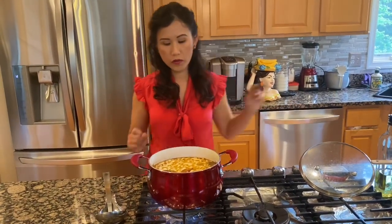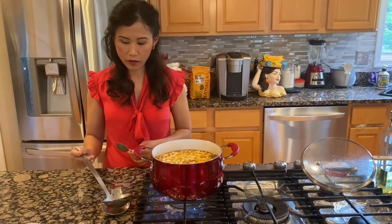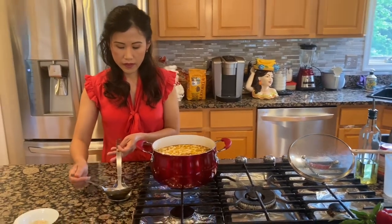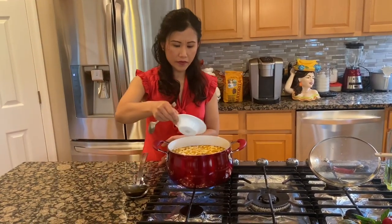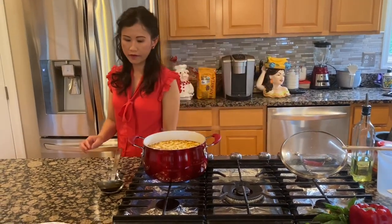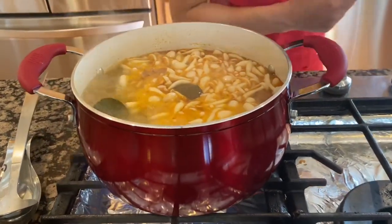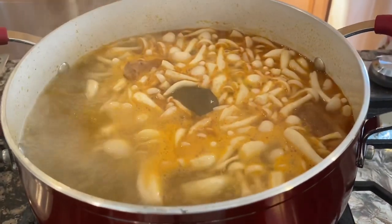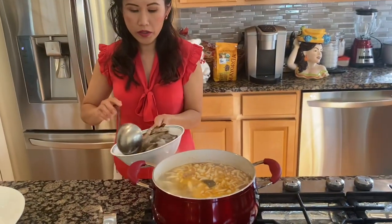So how do we know when to put in the shrimp? When it's boiled like 2-3 minutes, and then at that time, you taste. If it's lacking, you add some salt or chicken broth or fish sauce. Okay, so you can add the chicken broth. The soup is boiling now, so after like 3 minutes, you can add the shrimp. The shrimp doesn't take long to cook, like 2 minutes.